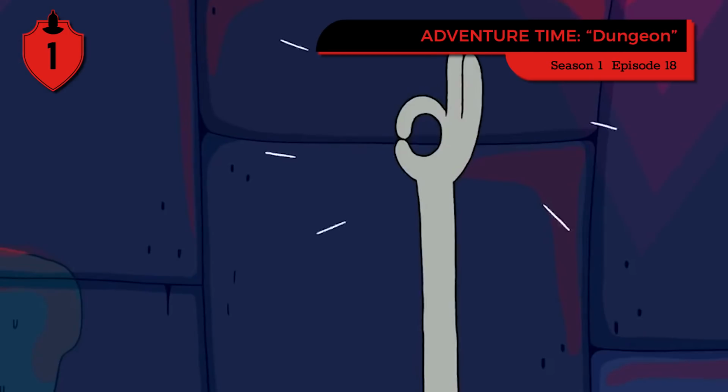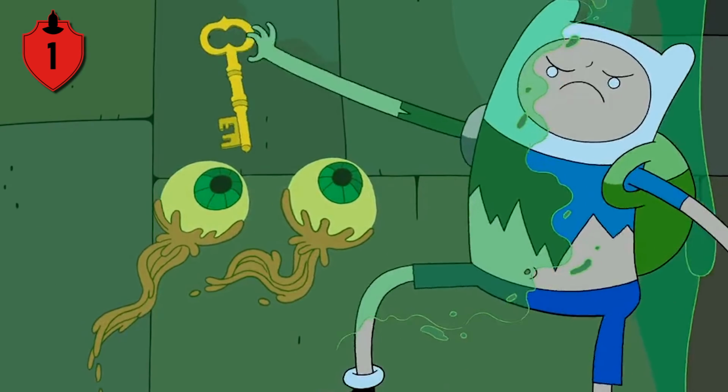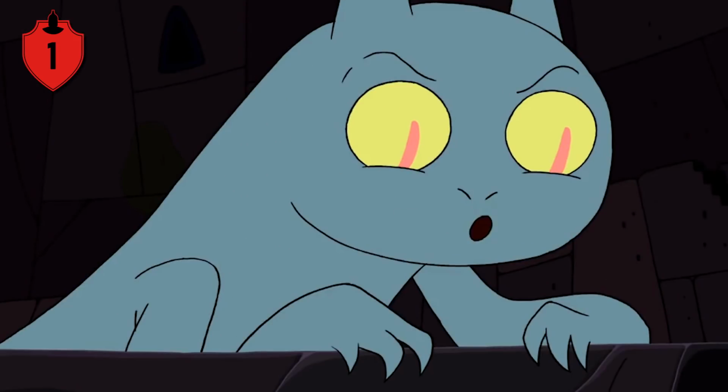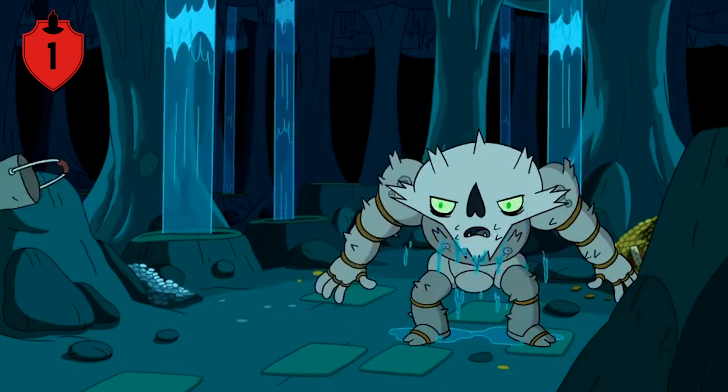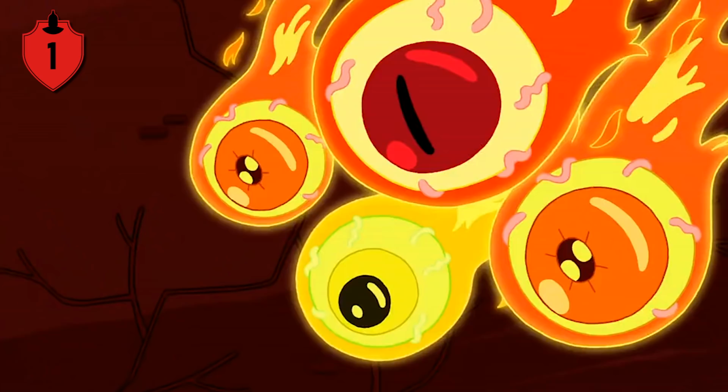The Season 1 episode Dungeon also parallels elements within Dungeons & Dragons. In the episode, Finn and Jake battle creatures that parody known monsters within the Dungeons & Dragons world, such as the Jelly Cube, aka Gelatinous Cube, the Demon Cat, which is better known as a Displacer Beast, and the Bucket Knight, or Construct. Luckily, Princess Bubblegum is able to beat the monsters and help Finn and Jake escape the dungeon. Now that is a great session of D&D.